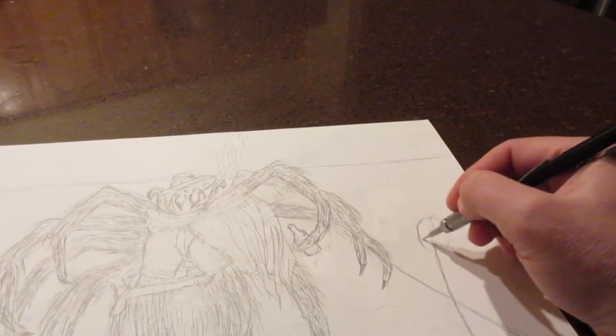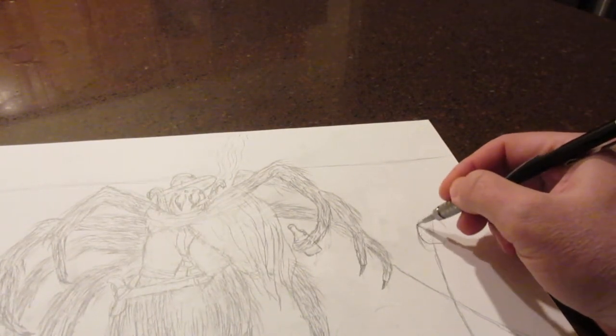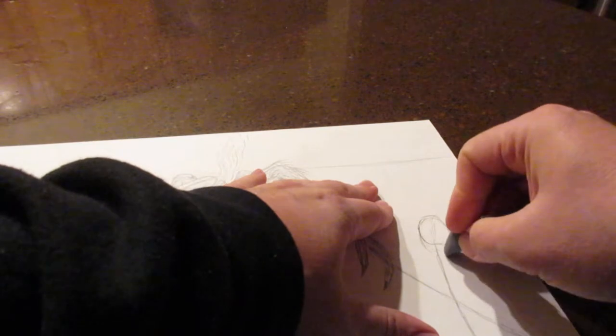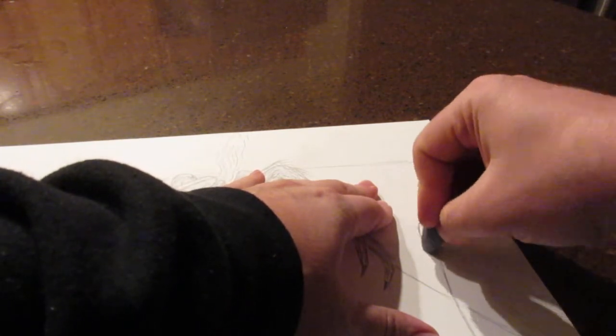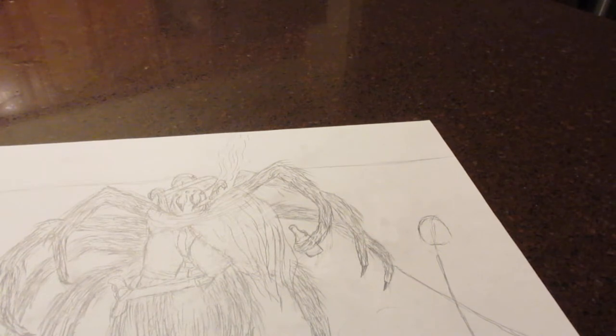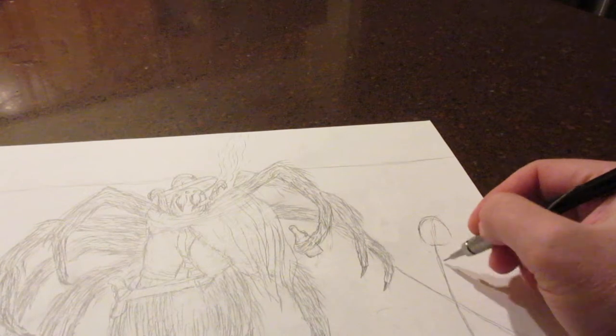Basically it is a lizard, it's a Gecko, and naturally they're very slender. I want to point out that they're not native to the American Southwest, but rather to the Middle Eastern deserts. The pose I'm going to try to capture is him holding a pistol and blowing the barrel as if he just shot the gun. I think that'd be kind of neat.